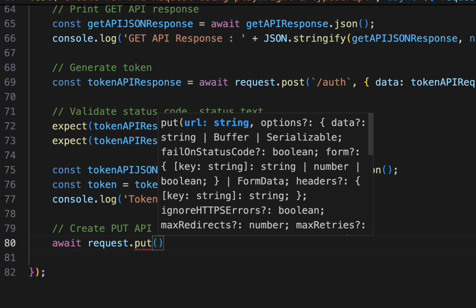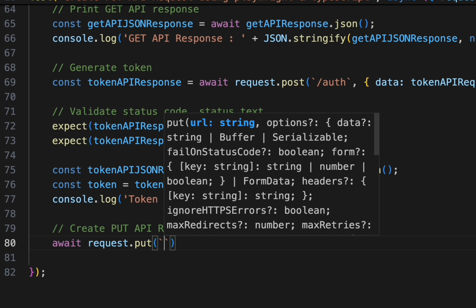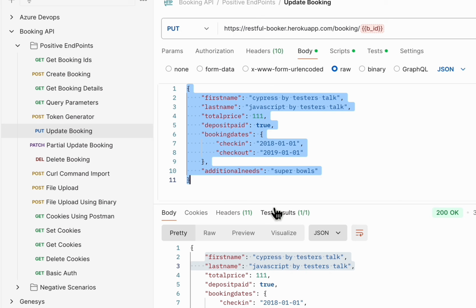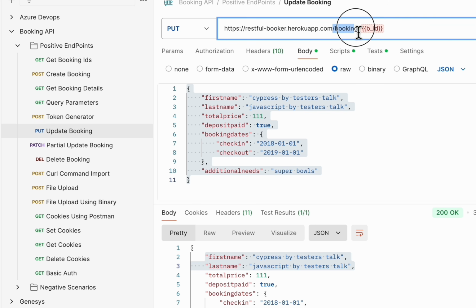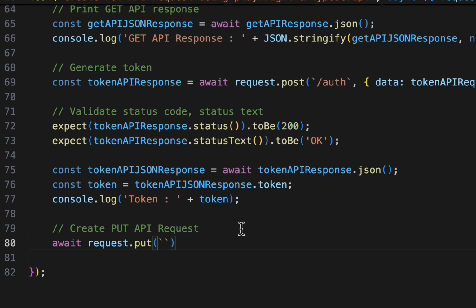And inside the put, we have to pass firstly the URL. So let's get the URL from the Postman. If you see here, the put API call, we need to pass slash booking. And after that, we have to pass the booking ID. So let's copy this URI and let's paste it here.